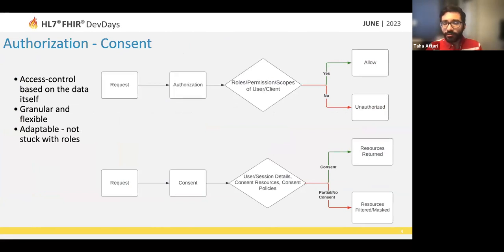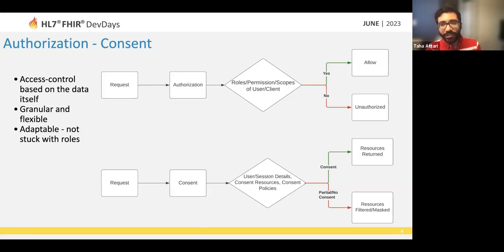On the other hand, now we have consent, where consent-based access control is based on the data itself. And so you can be a lot more granular with consent service-based access control, since you aren't limited to whatever the initial implementation was.